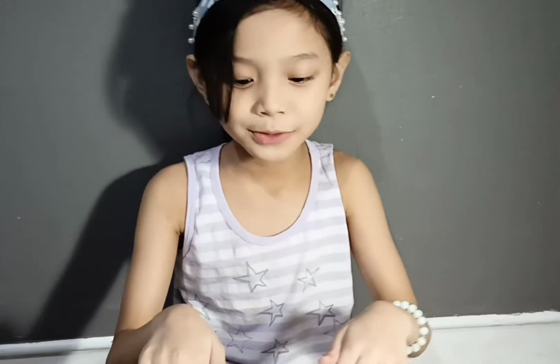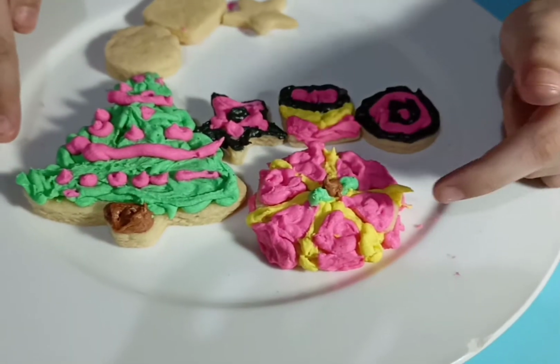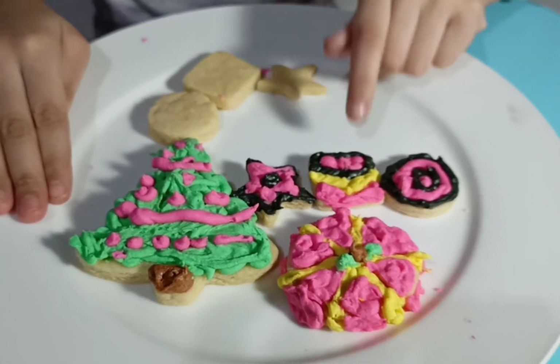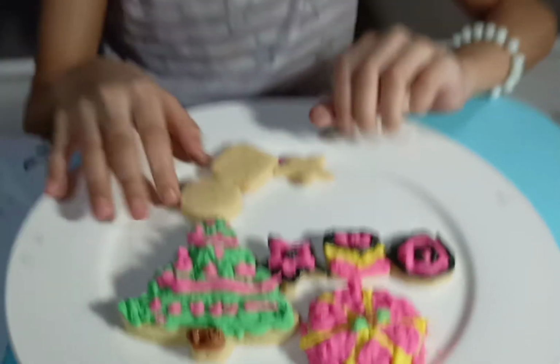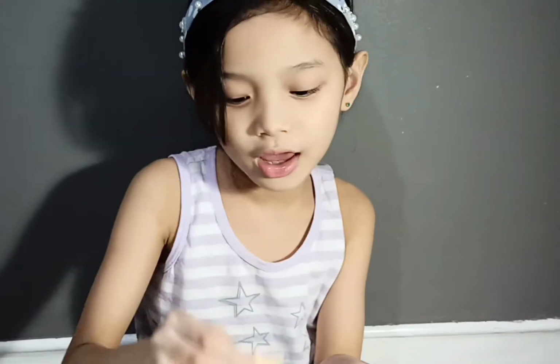This is the finished product. But I mean, this one's a present and this one's a tree and a star present and more presents. So I am gonna enjoy these 3 cookies, the circle and another present and another star present.